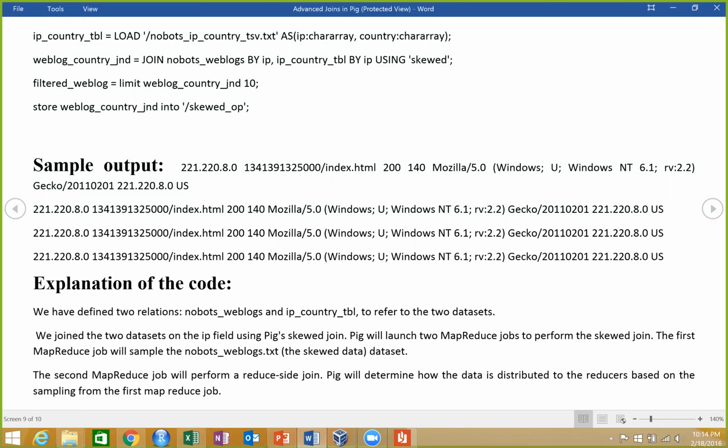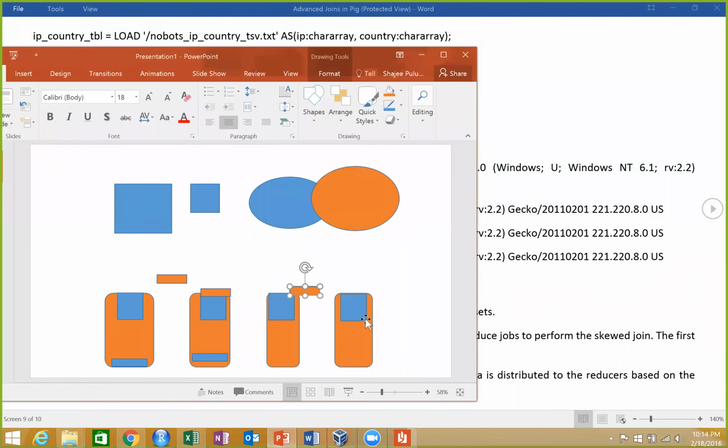The benefit with replicated happens in terms of the map, so I'm assuming you can picture some sort of benefit happening in the mapper phase here. Where is my diagram? Yes, in the mapper phase. Whereas when I do a skewed join, which phase is getting the benefit, and which phase is in control of the skewness?